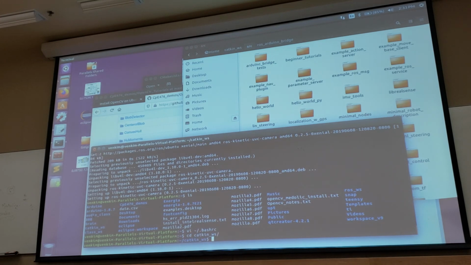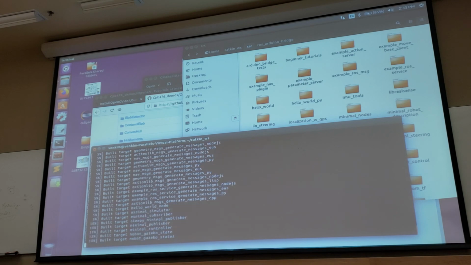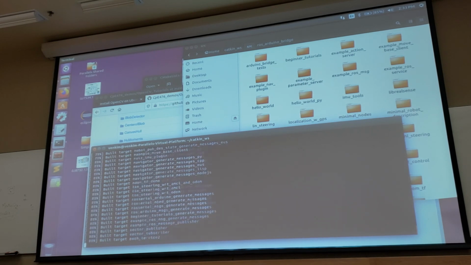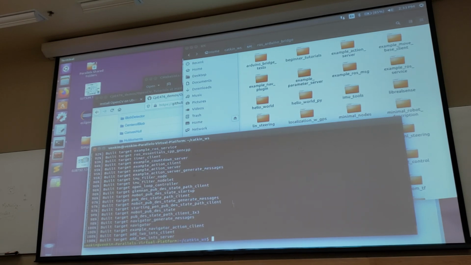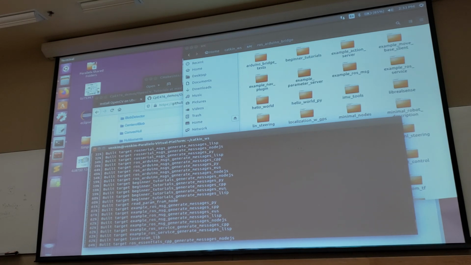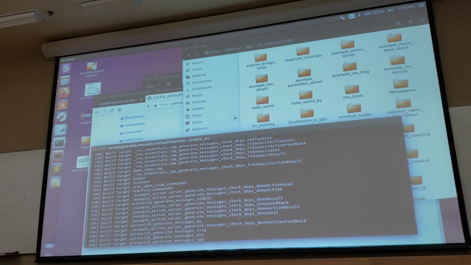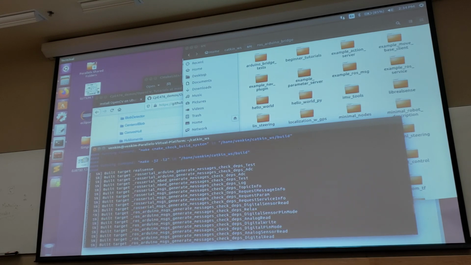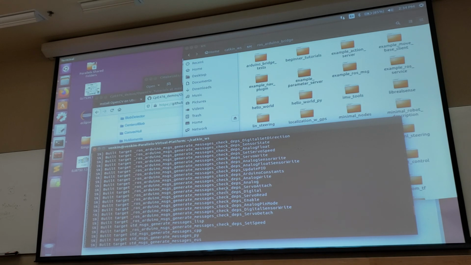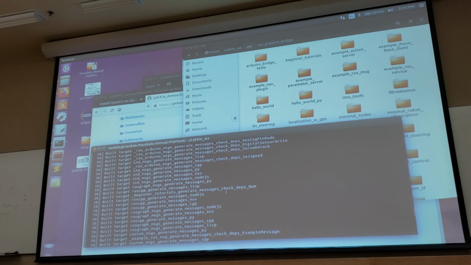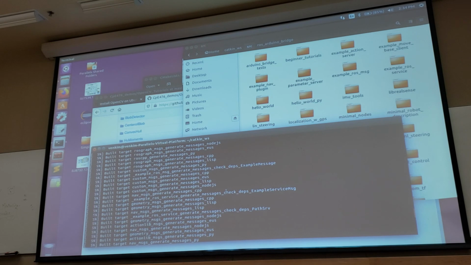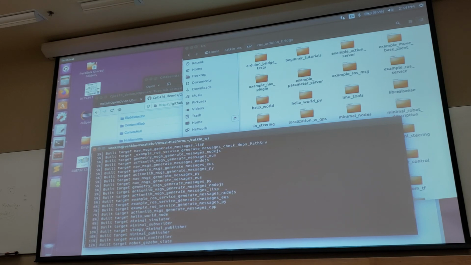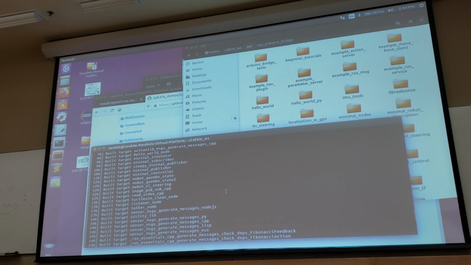Remember that one's active by 18. Let's see. 4.1.1, have that.